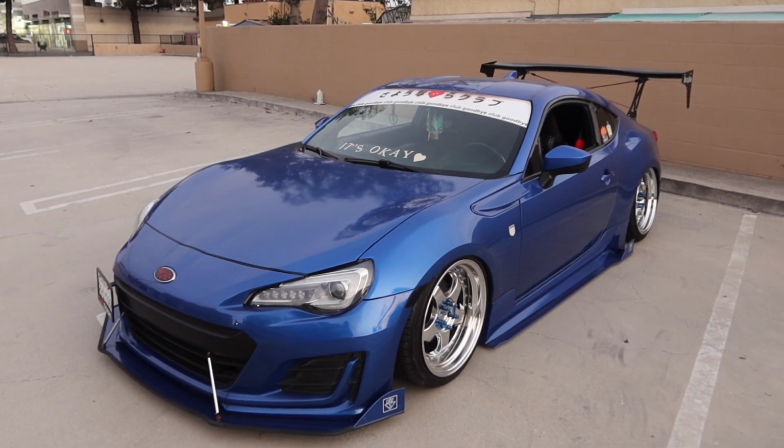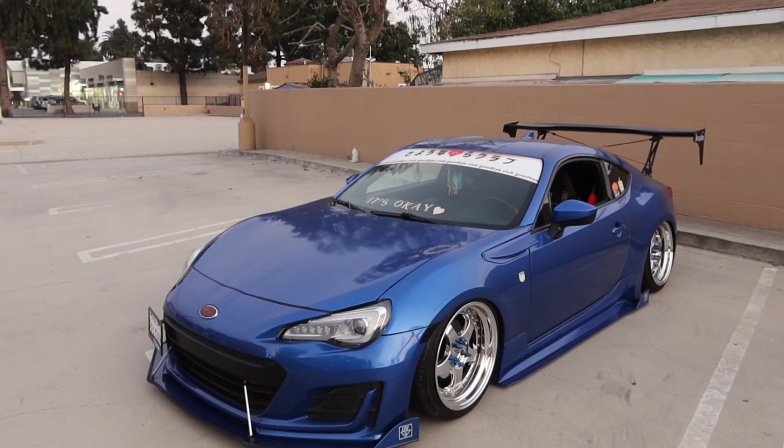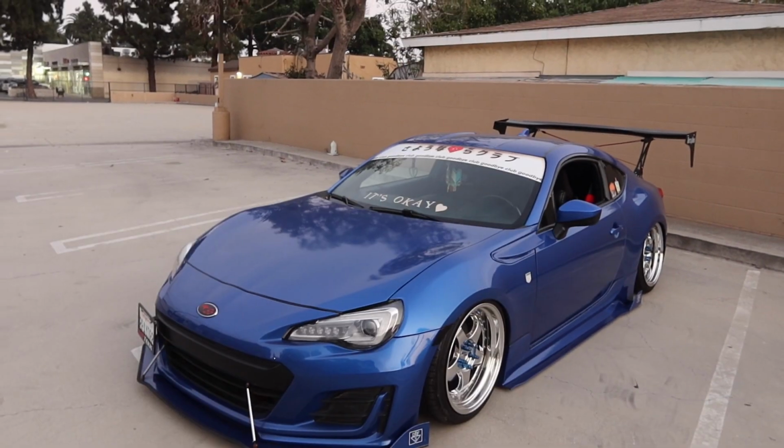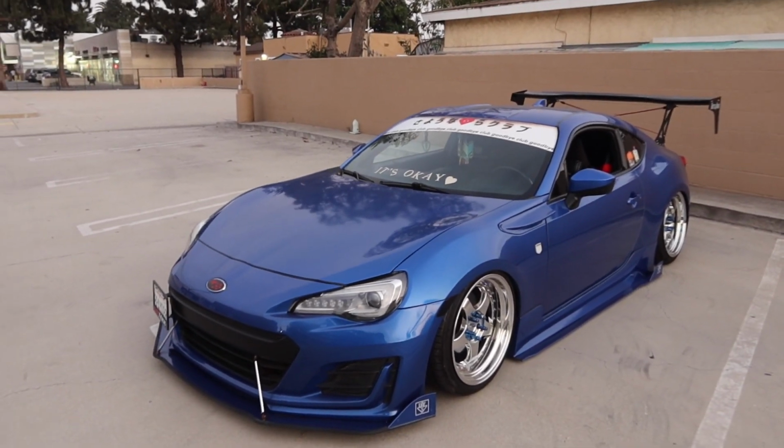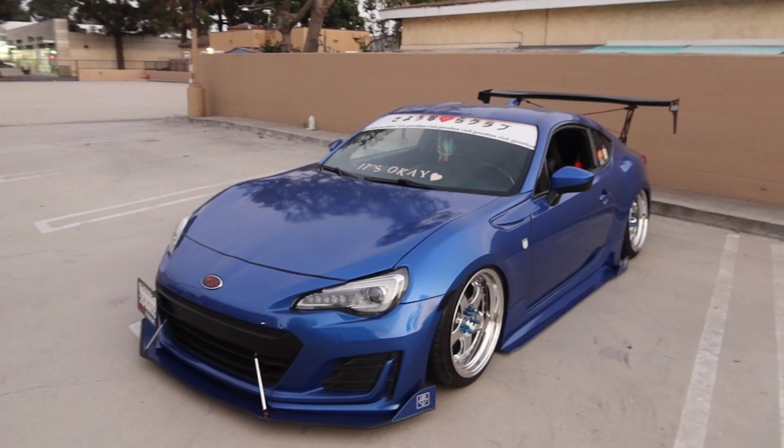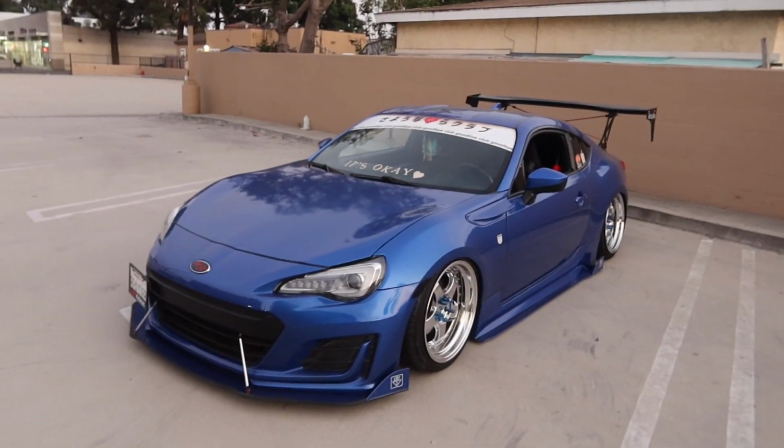And I kept this a secret from you guys for a year. So I ordered the wheels and the wide body kit, but the wheels came in earlier. So I asked the guy where I ordered my wide body kit from, and he said that it might be coming this beginning of November. So hopefully it comes sooner.